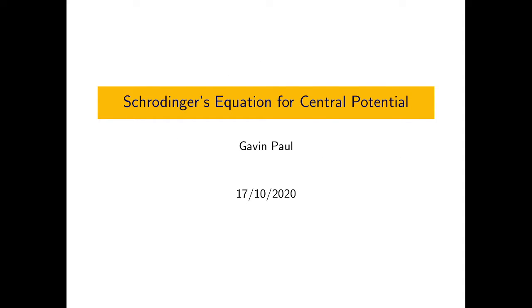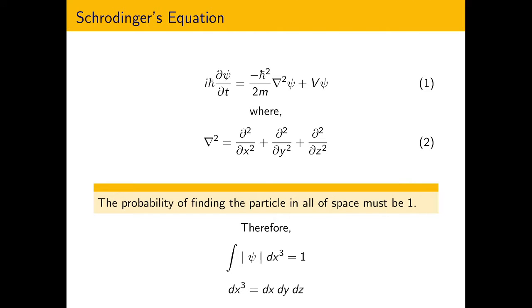Yep, so I'll be talking about the Schrodinger's equation for central potential. Basically what Rishi said, Schrodinger's equation in spherical coordinates. First we'll start off with the Schrodinger's equation in Cartesian form, which you can see in front of you. i h-cross dou psi by dou t is equal to minus h-cross squared by 2m del squared psi plus V psi, which is Schrodinger's time-dependent equation. And del squared here is the Laplacian, which is dou squared by dou x squared plus dou squared by dou y squared plus dou squared by dou z squared, which is basic. We should all know that by now.